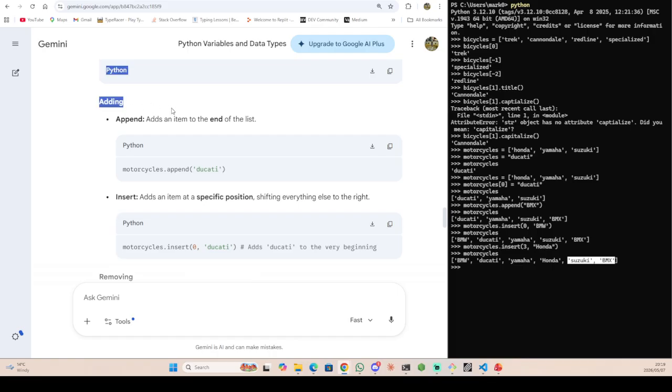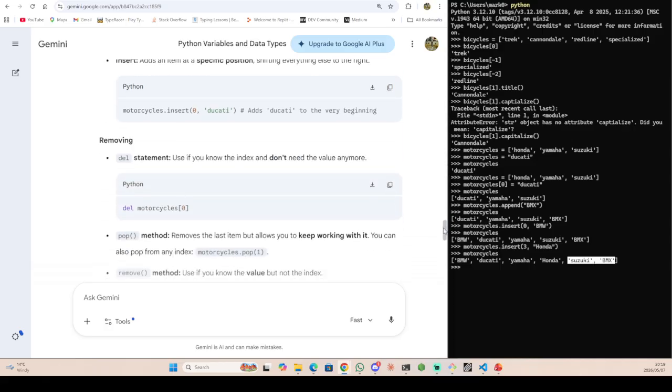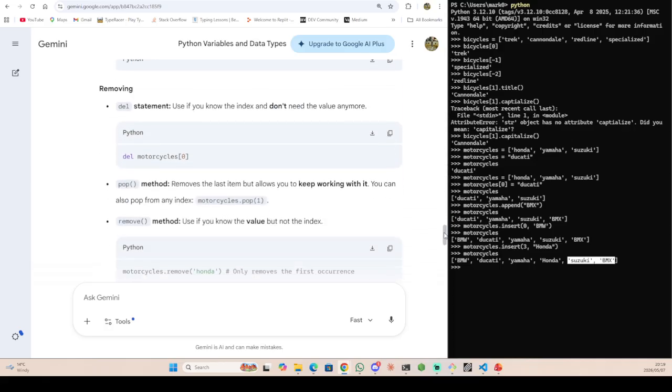We are adding things up here. That is to make the list grow. And we can also remove things from our list. Maybe as the program goes on, you would like to take things out. We have special keywords like del, that's to delete it completely. We can have pop. Pop helps you to keep it for a meantime, maybe if you want to use it, you've taken it out from the back.